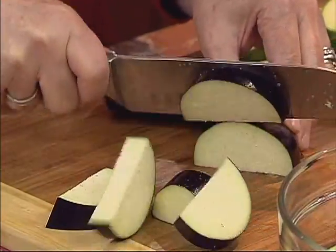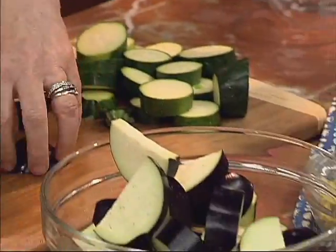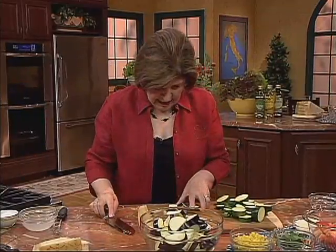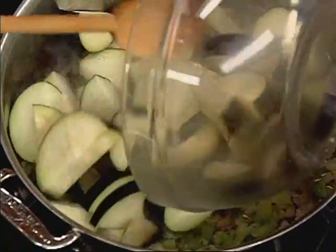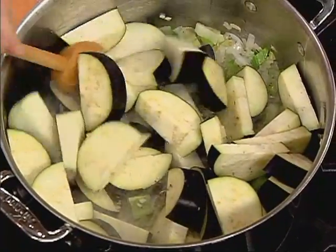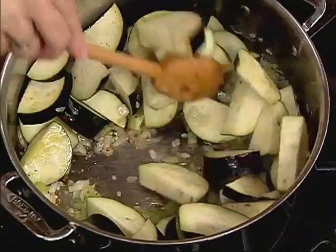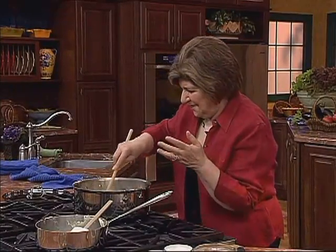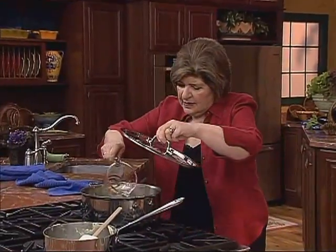So we're going to put the eggplant in because that's going to take a few minutes to just cook down, and it's going to exude a lot of water because eggplant is mostly water. And you notice we left the skin on. That's because that's where all the vitamins are. So there is our eggplant. We can now add it to the pot. So easy to do this recipe. Stir this around. I'm going to turn this down now because I don't want everything to burn on me. And mix the eggplant in your 4 evangelist flavoring. Put the top on. We're going to give this a little bit of water, which is right here. I don't want that to stick, so I'm going to give that a little bit of water. If you didn't want to use water, you could use wine. That would be good too.